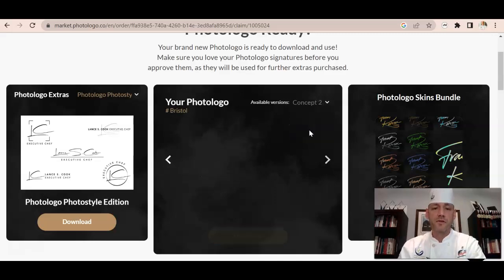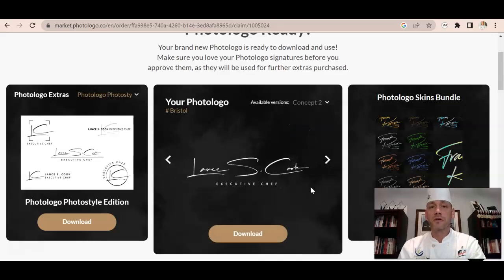If we go to Concept 2, this is one that I actually currently use in my email signature. There's a couple of other concepts, so it had a little more slant to it. This one had a watermark behind it. Again, it seemed too jumbled up, so I did not utilize that one. What I ended up doing is paying another $80 for them to do this here. The one on the bottom right is the one I selected to represent my brand and do other things with.